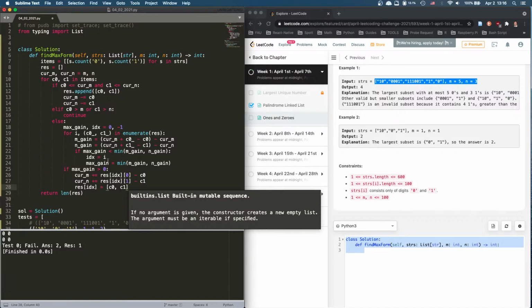I have this and that evenly spread out. If the gain is evenly spread out, that doesn't really mean that it has benefits, because it depends on the original m and n value.